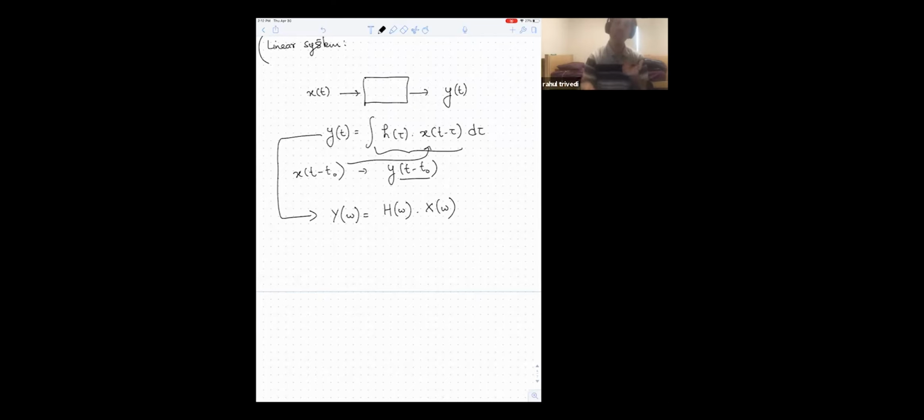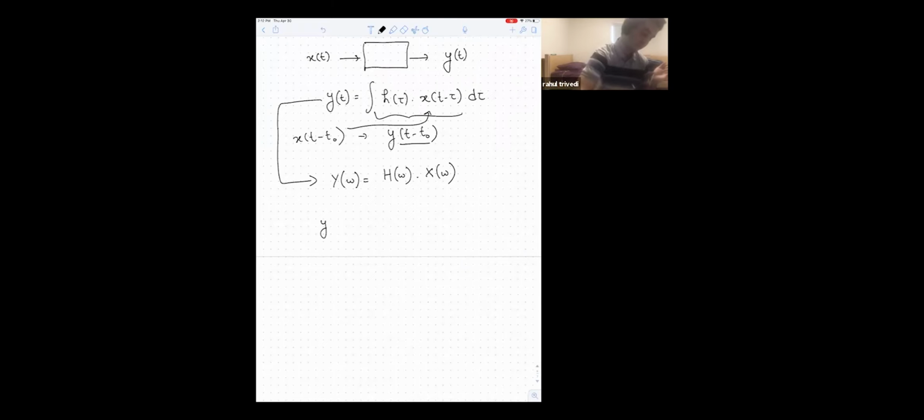So if you can write the output at frequency omega to be the input at frequency omega multiplied by h, that can only be done for a time invariant system, right? So for a general system that's only linear, you have to write this as a function of two arguments. So let's say you'll have something like this, right? Your h is no longer a function of a single argument, but a function of two arguments. So this is telling me how the input at time tau affects the output at time t, right? That's what this is telling me, okay?